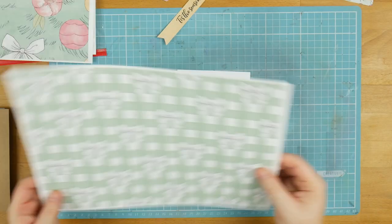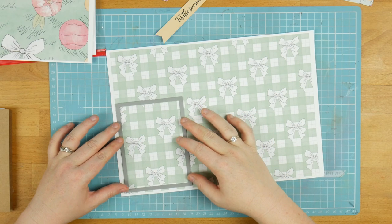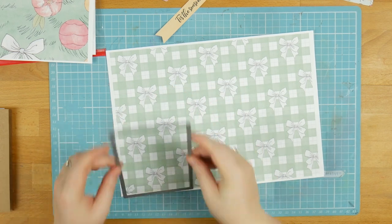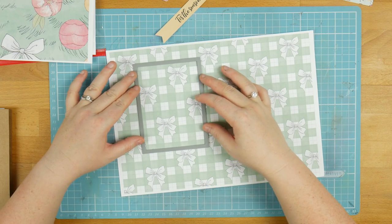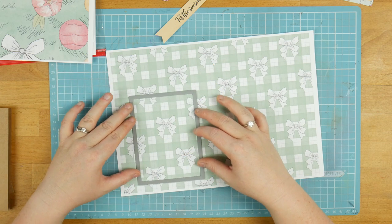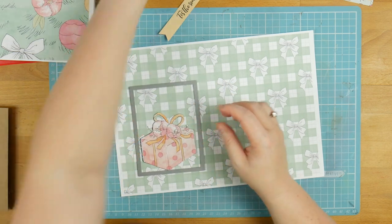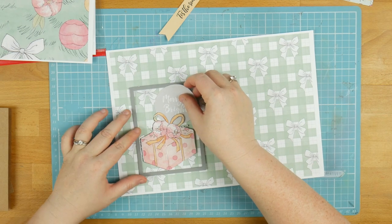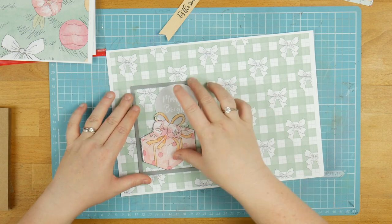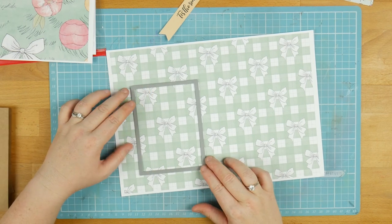So the first one we're gonna cut out is this gorgeous one here with the bows and the gingham, and I just love this. And I wanna use a stitched rectangle die. Most of these I'm gonna cut without dies or anything else like this, but I just think the stitching detail on here is just going to make this look so stunning. So I'm just trying to find the spot I want to put the rectangle. And the best thing is, because this is digital paper, I can print out as many as I like, so it doesn't really matter if I waste some of this paper, it's fine. So I'm gonna put it there and make it as straight as I can.